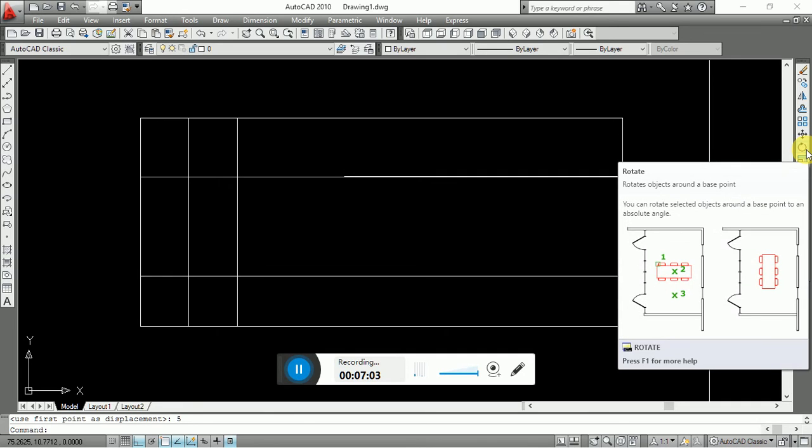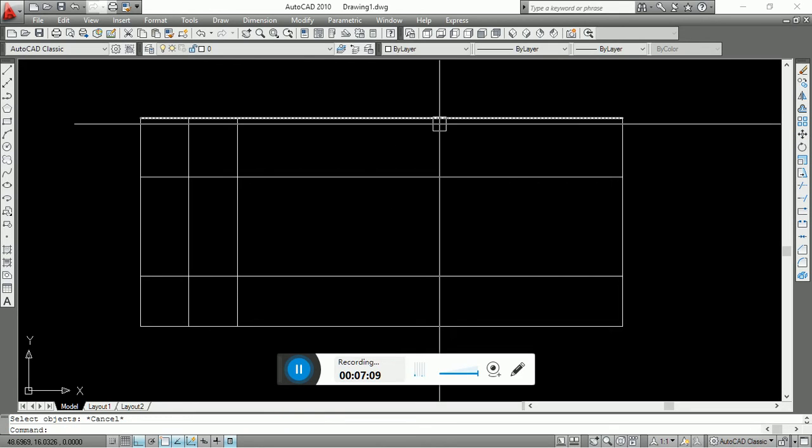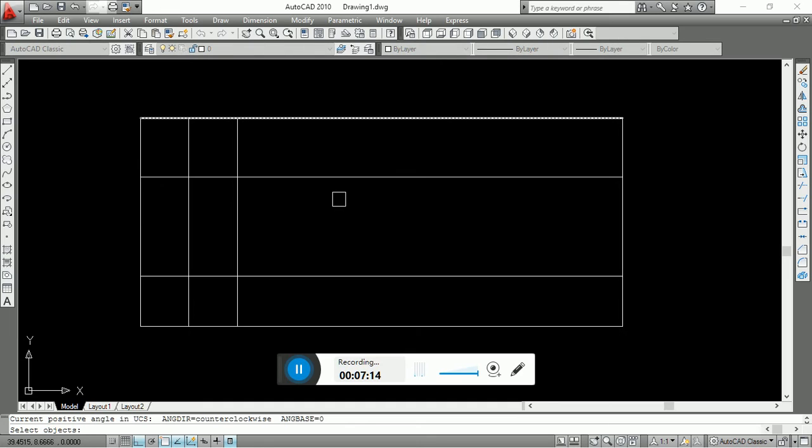Then I will show you a rotate. See here it is a rotate. Otherwise you can type RO space. I want to rotate this vertical line horizontally.